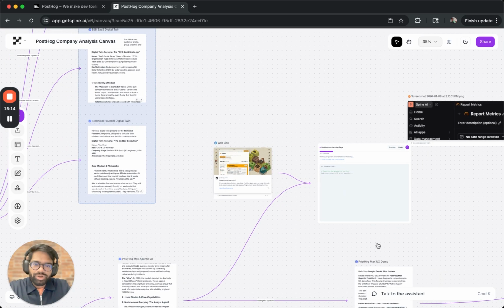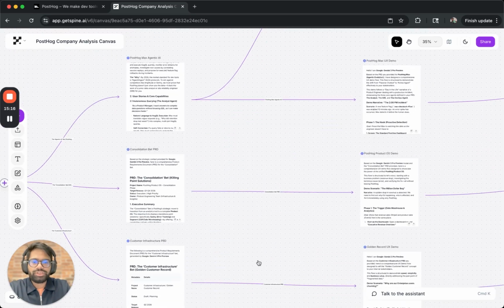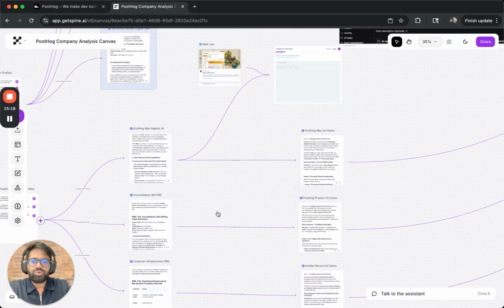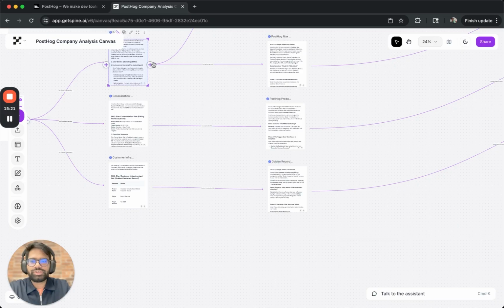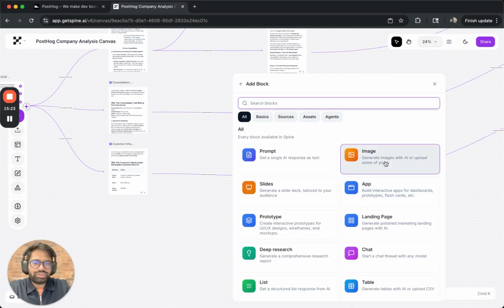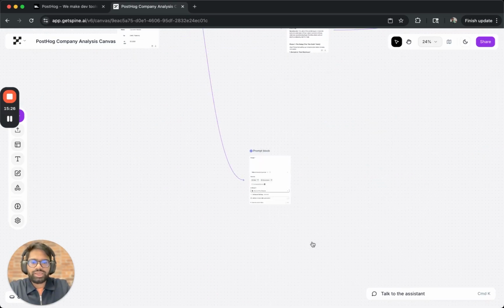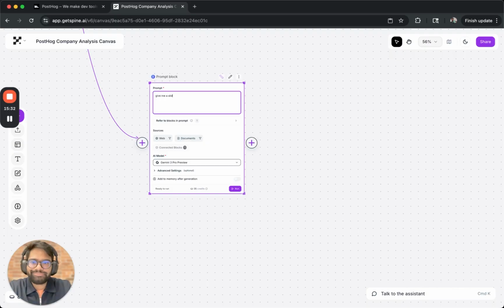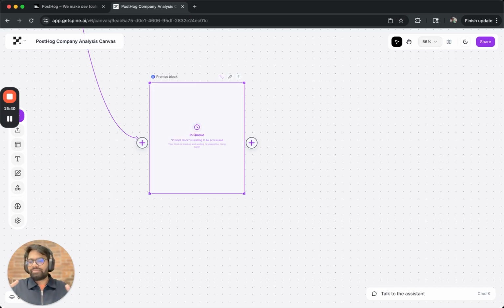And then while that's running, why don't we just go from this thing? Let's just say you wanted to make an internal case for this. So let's go down this direction, do a prompt block. And let's just say, give me a slide deck to make a case of this to my exec team. So now, again, you're branching from that same Max agent thing, and it's going to give you sort of the skeleton of a slide deck that you can then use to come up with the actual slides. So let's just wait and see what it does.